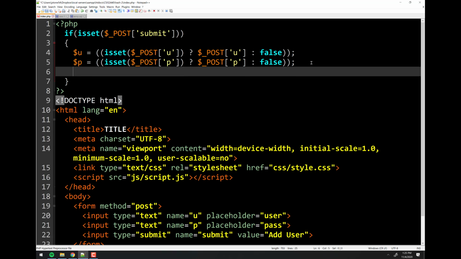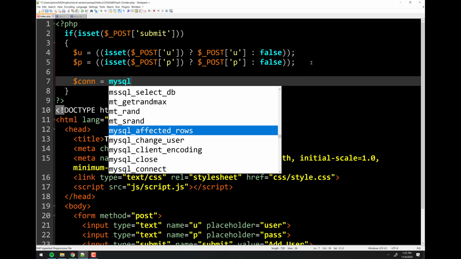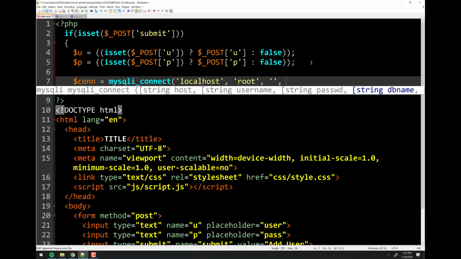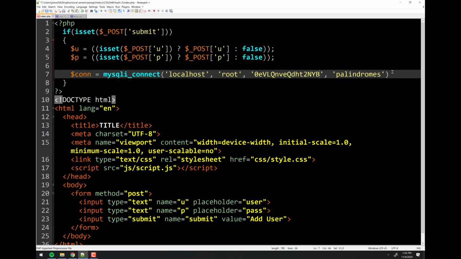Step 1, make a connection, right? So you can make the constants, but since I'm doing this all locally, I'm not going to bother making the constants and trying to make it work for remote and local, but you could do that, of course. So we're just going to say mysqli_connect, and of course our localhost, our username is called root, our password for you guys is 1550, mine is more complicated, I'll go get it in a second. And then the last thing is the database name, which is palindrome, I think, with an S. So there we go. That's my connection.